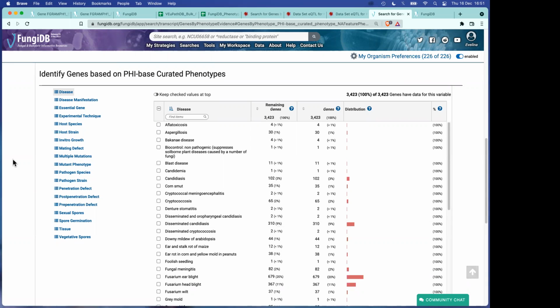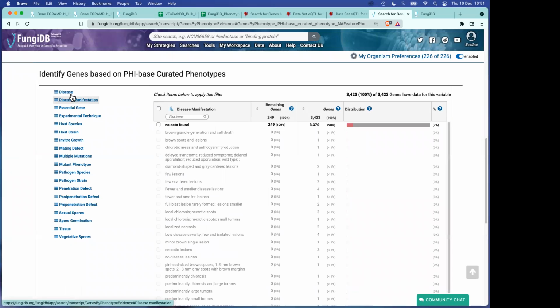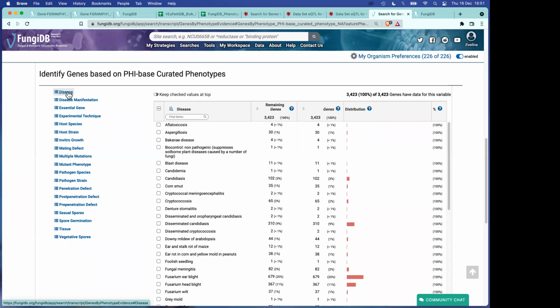But in this case, I'm interested in looking for any gene that has annotation for aspergillosis or different types of aspergillosis causing disease or various sort of outcomes of aspergillosis. So one way to do this, you can look, for example, for disease manifestations, or probably the simplest way will be to look at the disease. So notice that aspergillosis is shown at the top, so I'll go ahead and select this as well.